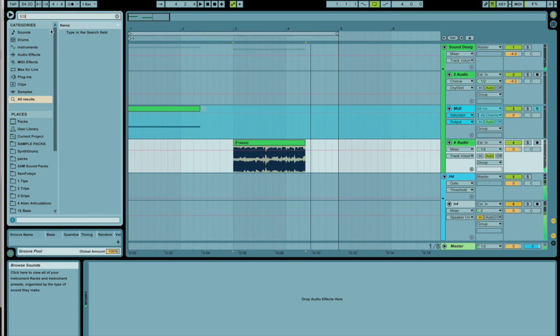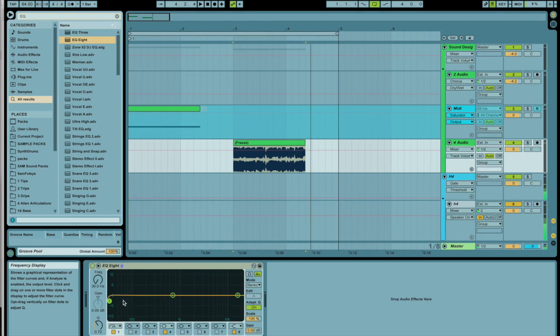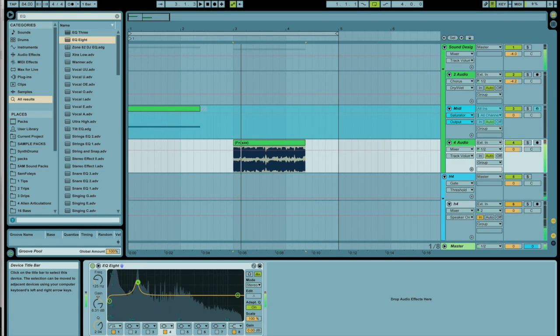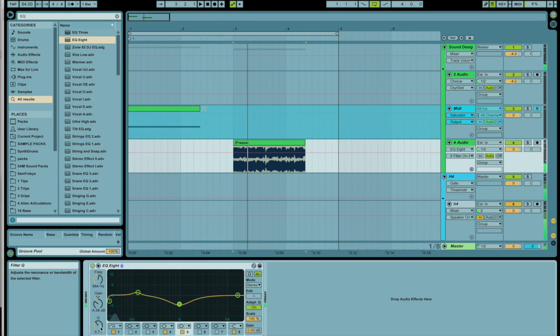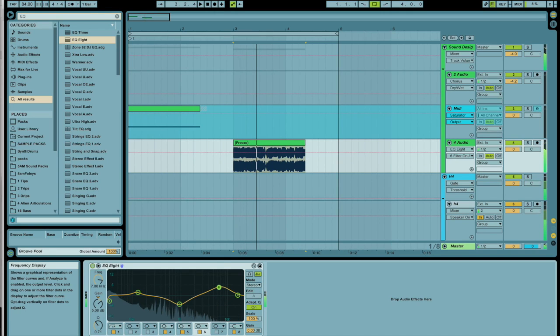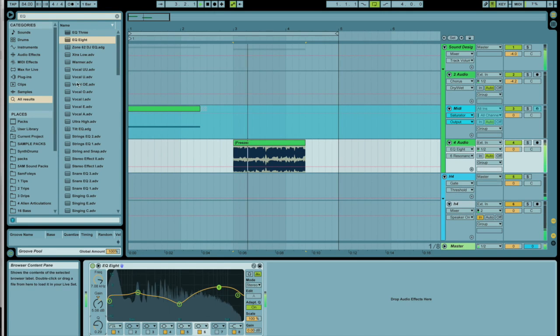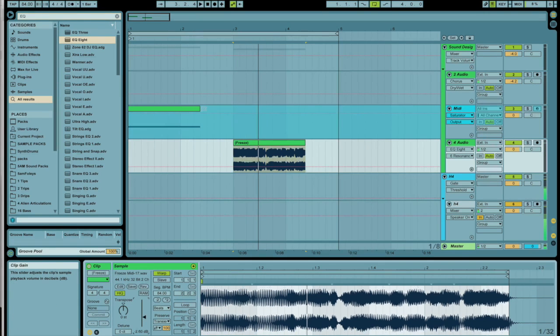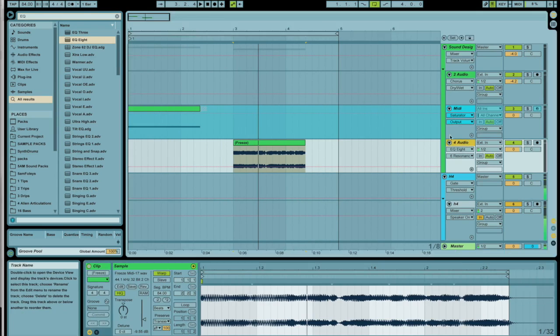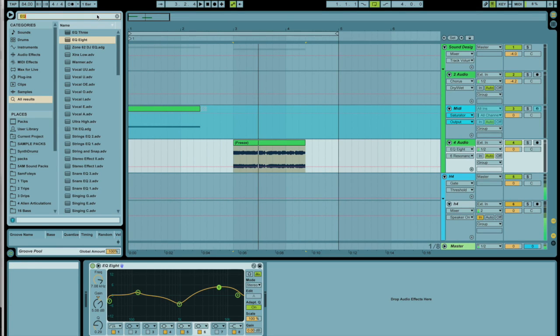I just think some EQing could be helpful here. I like that low end there. I think I can clean up the mid-range by turning some of these mids down, and then I can boost the highs. And I'm going to turn down this clip here a little bit, because I'm going to do another cycle of compression on it.